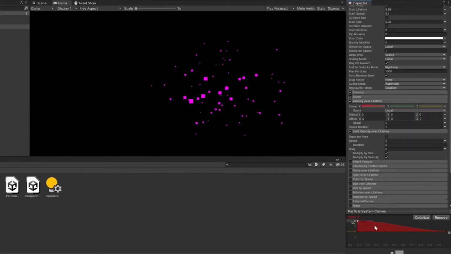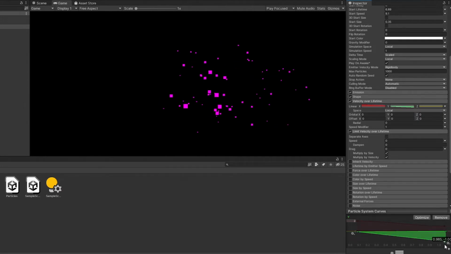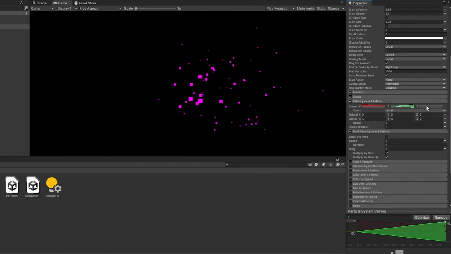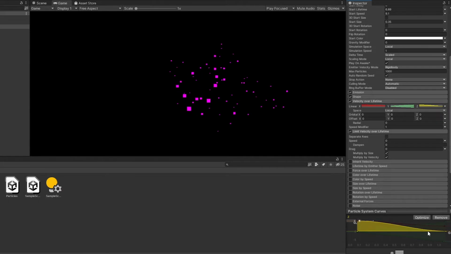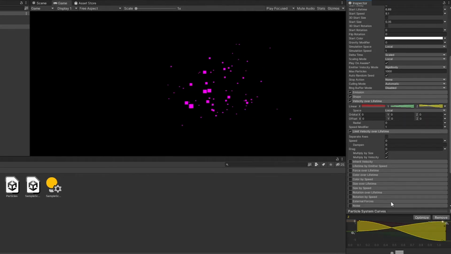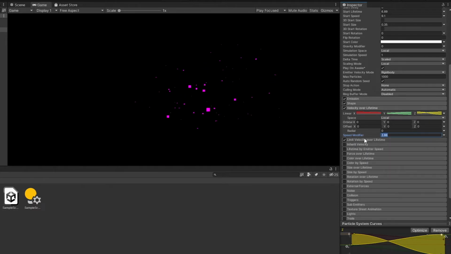I'm just gonna set the curves as per my liking. As you can see, it makes the particle system look beautiful. Now we also have a speed modifier. It lets us increase the speed, like it multiplies the overall output of the curves.